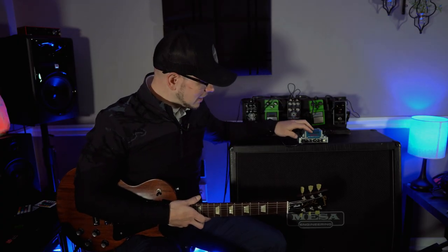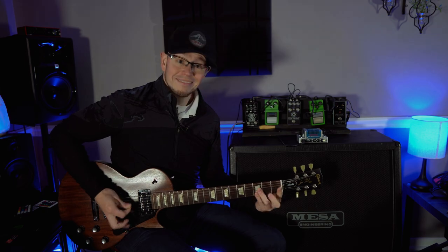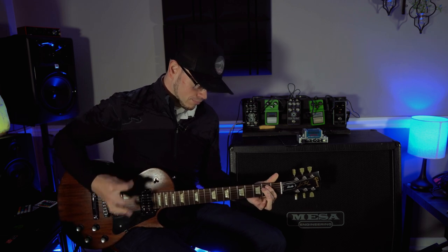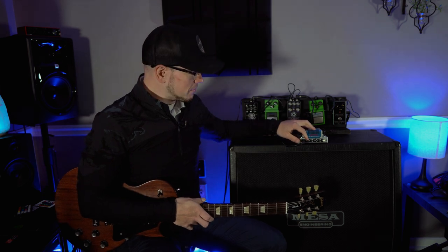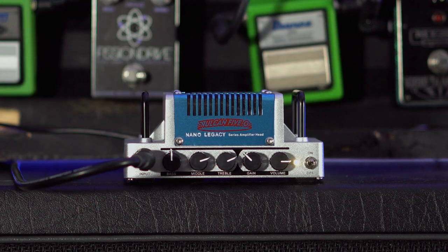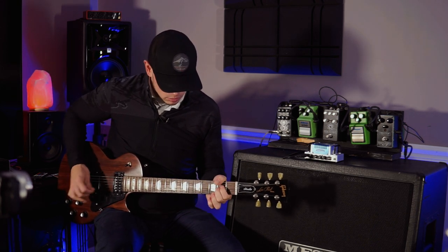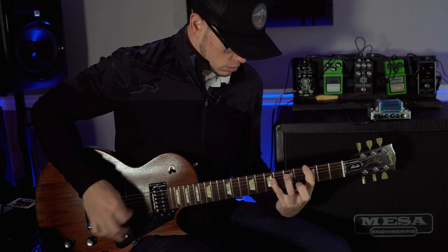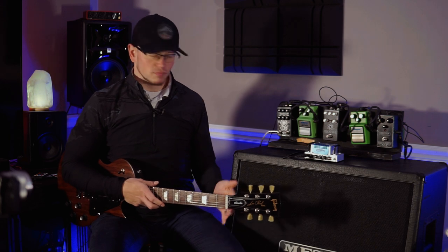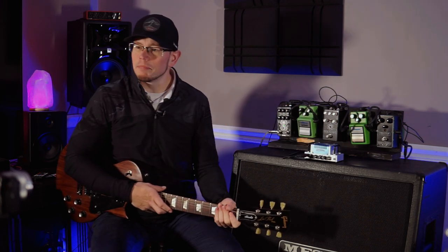All right, so kind of muddy — a little bit more like a rectifier I would say. Let's turn the bass up. So that sounds pretty poopy. The bass definitely gets farty once you turn it up, and the amp with no mids sounds kind of dead. Let's pump those mids up to about 7. Overall it just is kind of muffled sounding, kind of farty and fat on the low end. Let's pump a boost through it and turn the gain down and see how much it benefits from that.